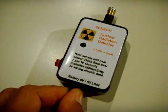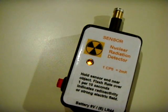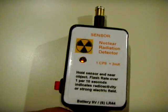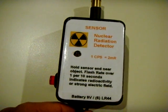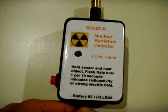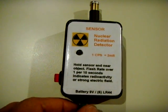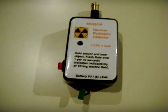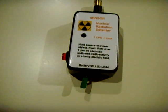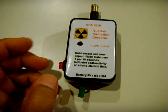If I turn it to the right — now I'm making it way too sensitive. So you have to turn that back the other way. Basically, you turn it until that light stops flashing, and then you're good to go. But it does work, it works very well. I have to compare it to my Geiger tube to see roughly what the count per second is to the millirem, but I'll do that another day.